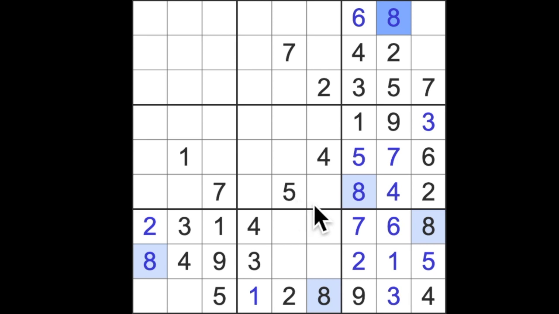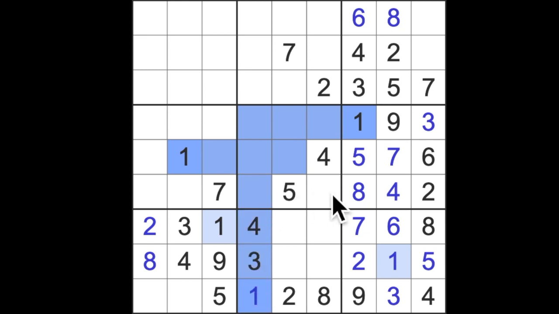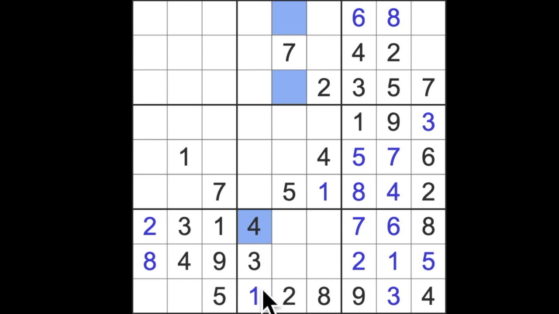I don't like these games when they become very unbalanced like this, lopsided. But anyway, we've got ones across here and up here. So let's place a one there. Now I think, yes, I've got a pair of one and four. Okay, one and four in these columns. So we've got one and four up here. How does that help? Let's see now.